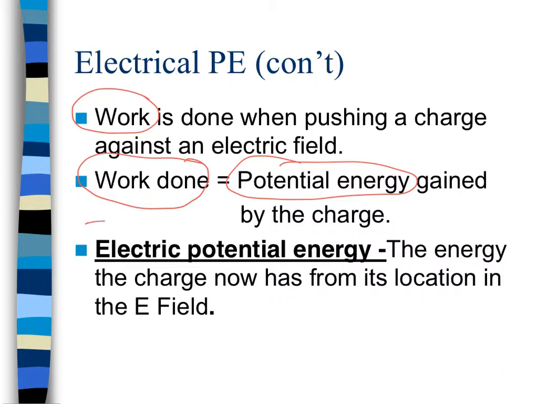energy. So if we define electric potential energy, it's basically the energy a charge has because of its new location in the electric field. In most cases, you're going to have to do work on it to move it to that place. But when you do, and it gets a higher electric potential energy, it means that the work you did, the energy you put into it, gave it its stored electric potential energy.